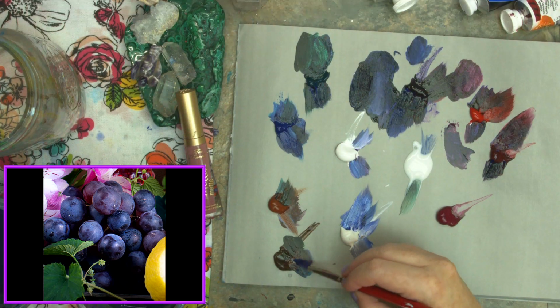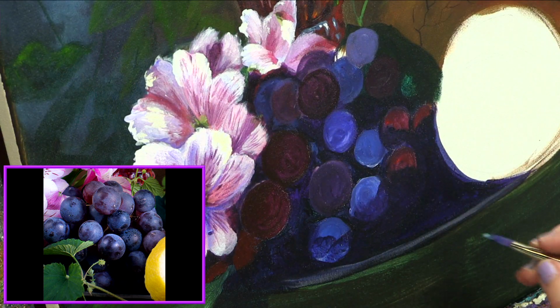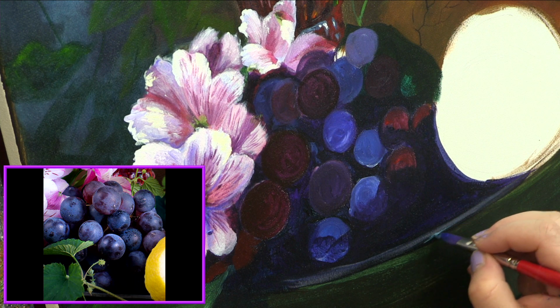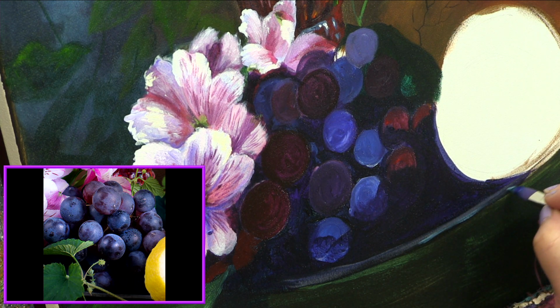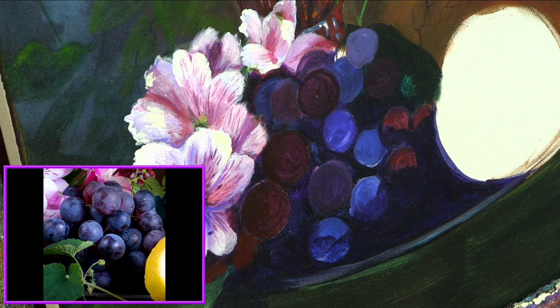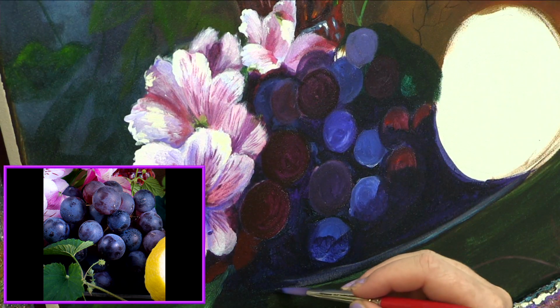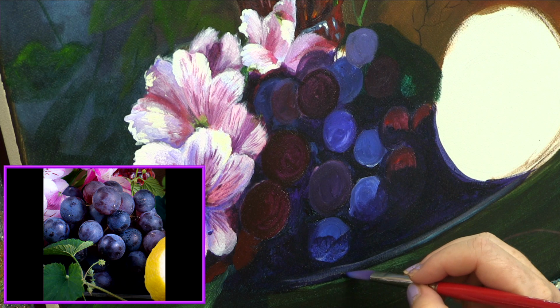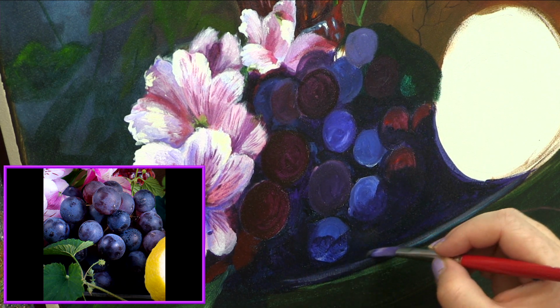Add a little blue into this mix. A lot of this will vanish. I've got the blue into that mix, and I'm adding another little value right along here. Let's get our dark value again and just reinforce along underneath it. This is the plate, and this is how we're saying it's here. See how we're barely saying it?